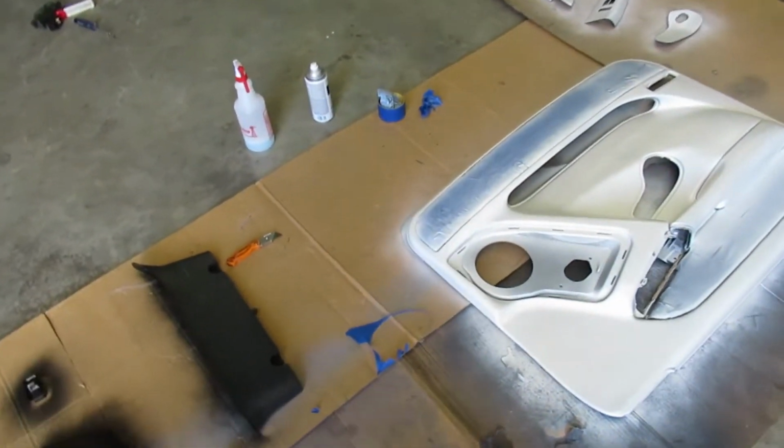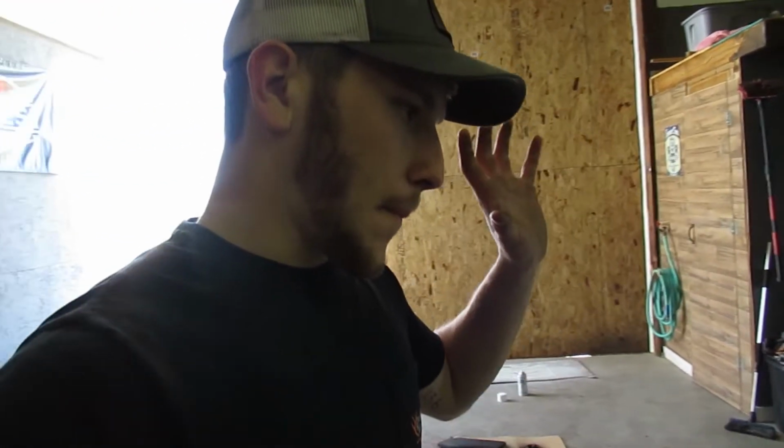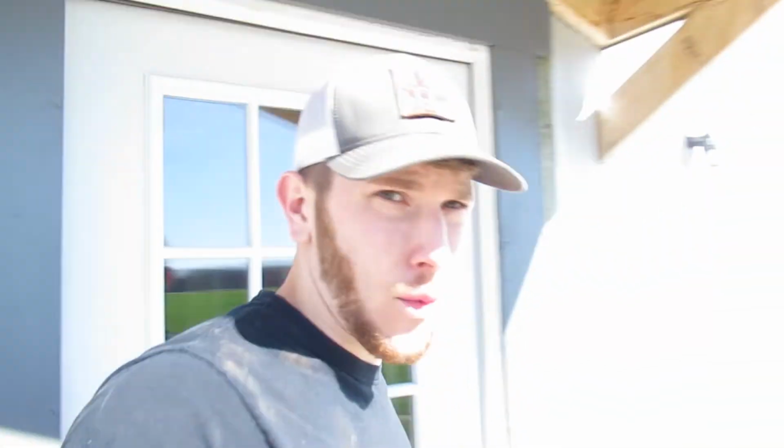I just want to do something different with the interior of this truck, as it's just that plain gray. I'm actually going to be doing the entire dash and other door panel as well at some point. I'll take you guys out here so you guys can actually see what the interior of this thing looks like.